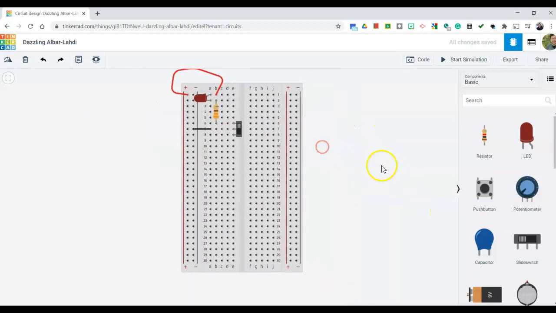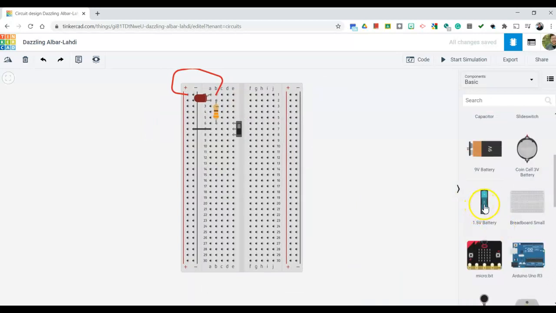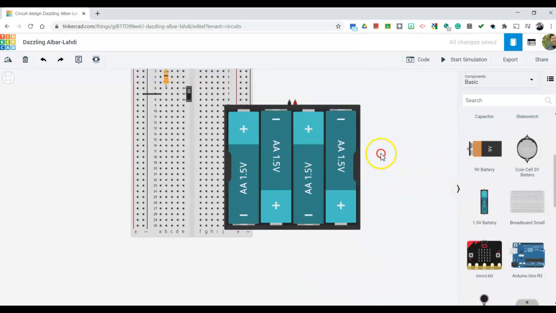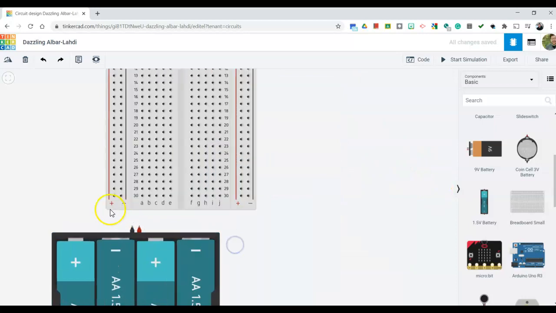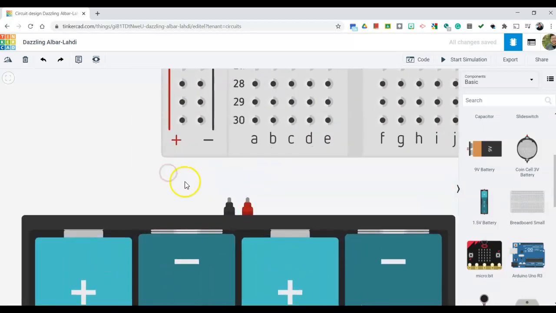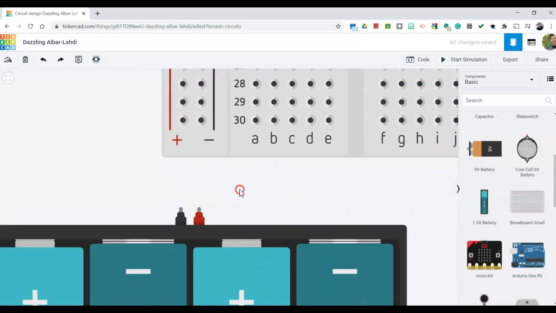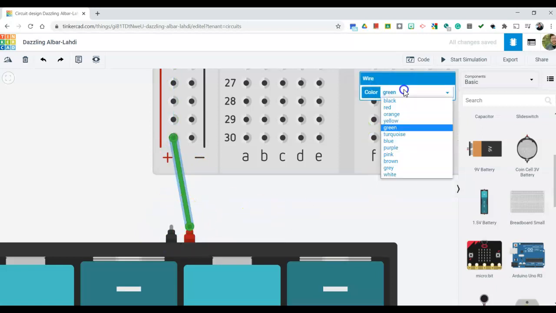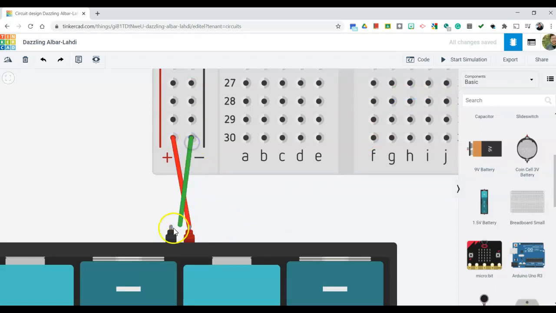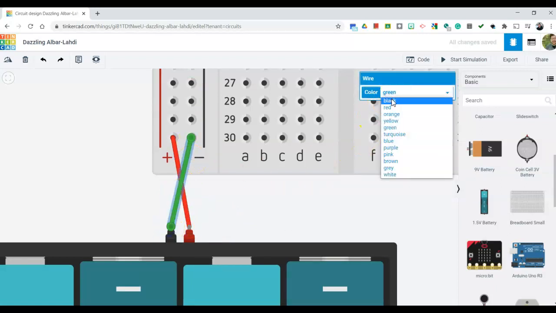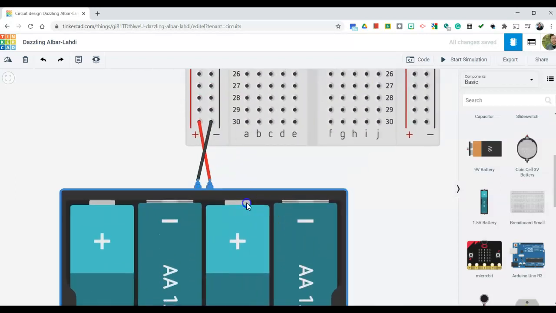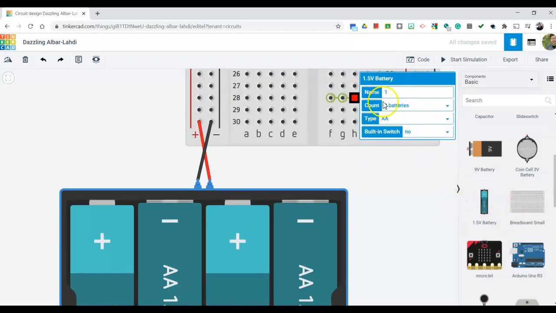And now we need a battery. We don't want the 9 volt, we want 1.5 volt batteries, and we're going to select 4 of them. That's equal to 6 volts. Be very careful with this because you want to make sure you wire up the right wires to the right terminal. So you want the positive rail connected to the positive terminal of the batteries. Let's make that red, and so on. So you've got to crisscross, just like that. Take a moment to do that. When you bring in a battery, a little menu pops up for you to change the count.